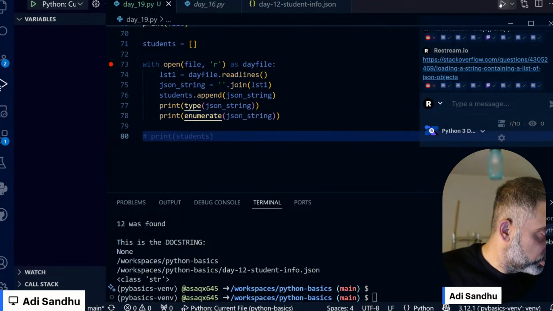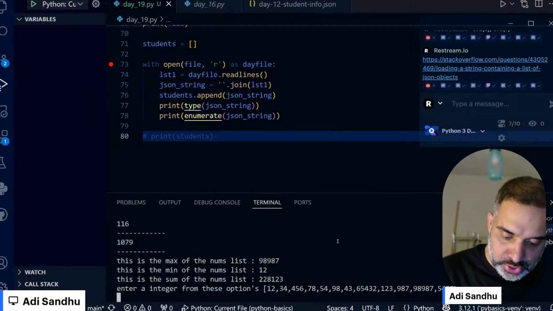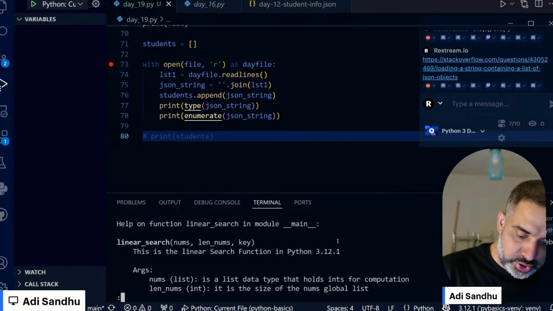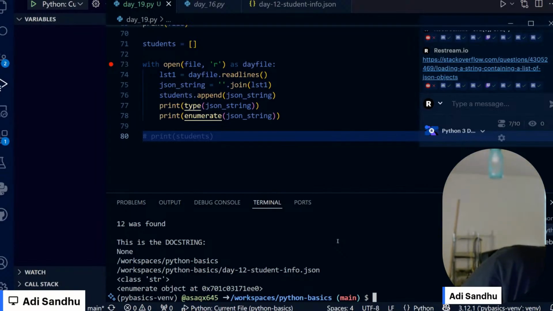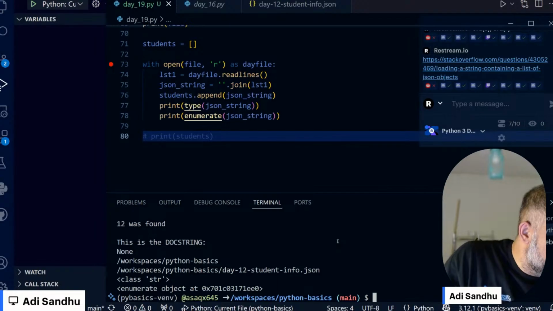I want to say this is going to error out because I'm pretty sure the enumerate function is supposed to take a key value.